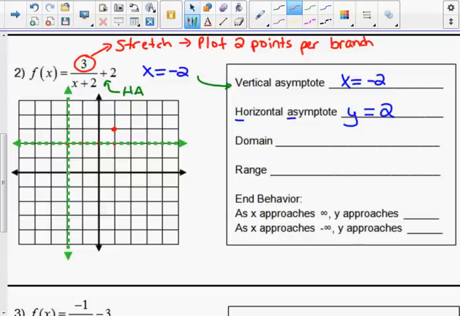Now I'm going to go back to where the asymptotes intersect and go up 3. 1, 2, 3. And again, I can't have a point on the asymptotes. I'm going to go right 1 to be in the same quadrant that we typically see the parent function in. Now I'm going to connect these two right now, just so you see how this looks. And I didn't do a great job, but hopefully you get the idea.